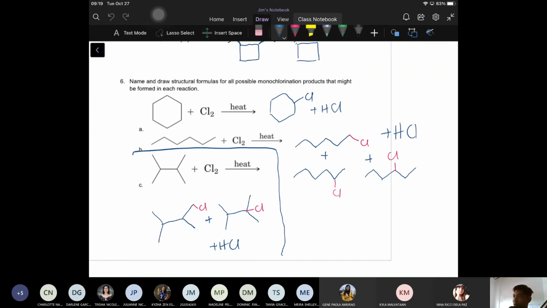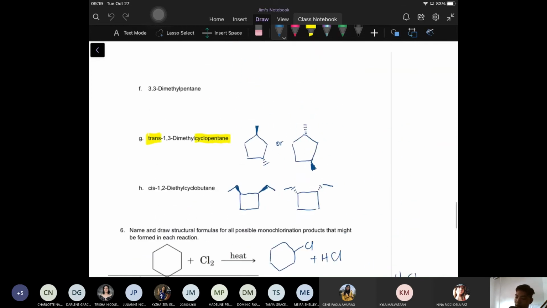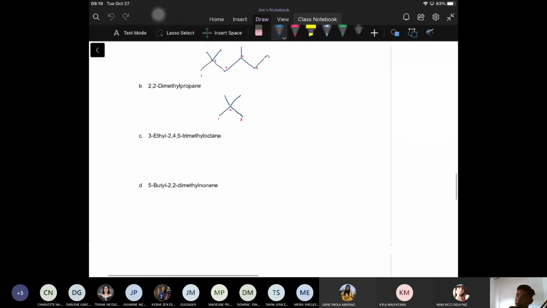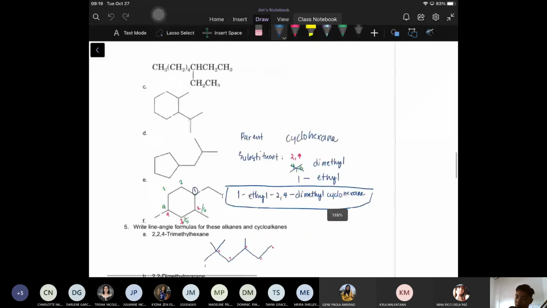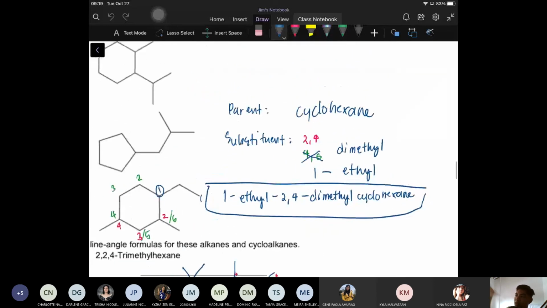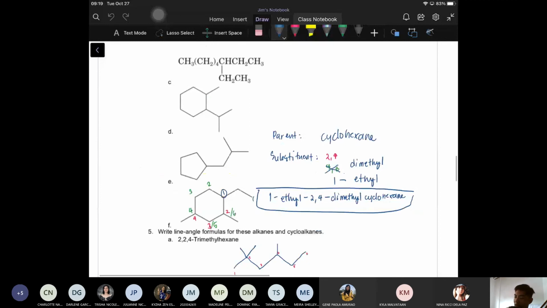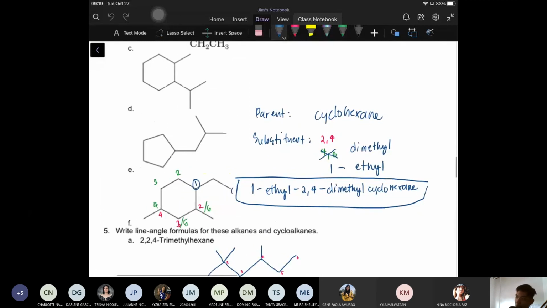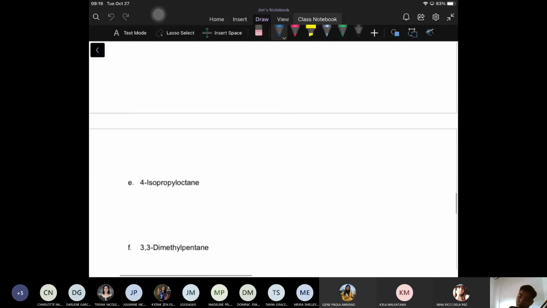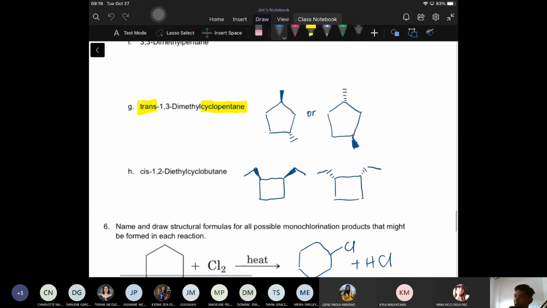Tapos na tayo sa alkanes. So basically, what we discussed today is yung cyclic compounds, the cyclic alkanes, how to name them. Still the same as your typical alkanes now. Same pa rin ang naming process. Then we added the conformation ideas. Ano meron sa conformation? The 3D arrangement of your alkanes, the cycloalkanes in particular.